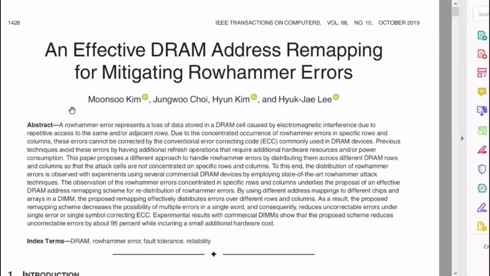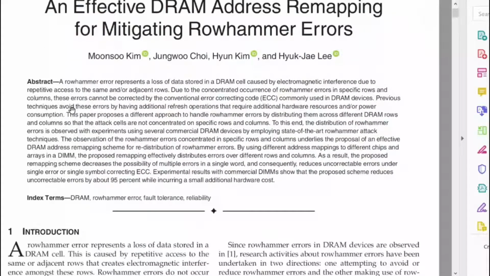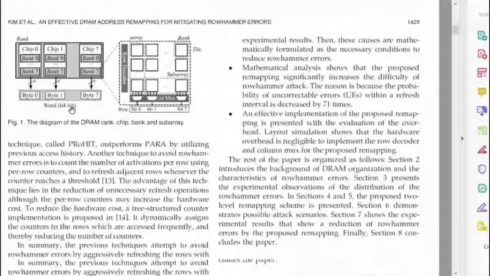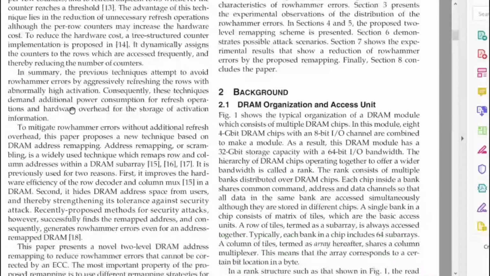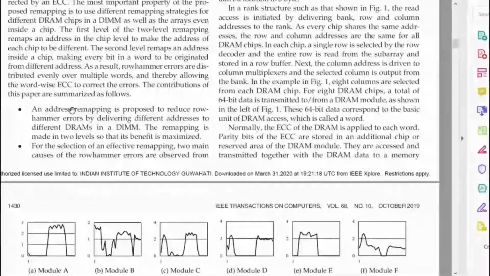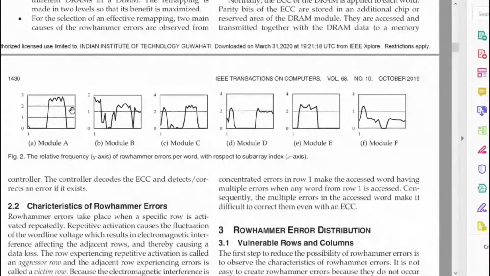The outside world has no idea that whatever address they are sending is not the actual address of DRAM. The actual address may change inside. So this is a very interesting paper. Read this paper and you'll understand it. Why is it important? Because of Row Hammer. It is not very important in terms of the exam, but it is important for your research, and it is important for your term paper also if you are planning to work in this area.